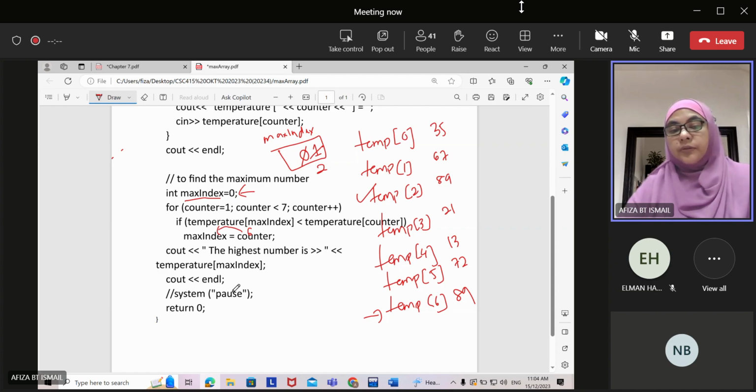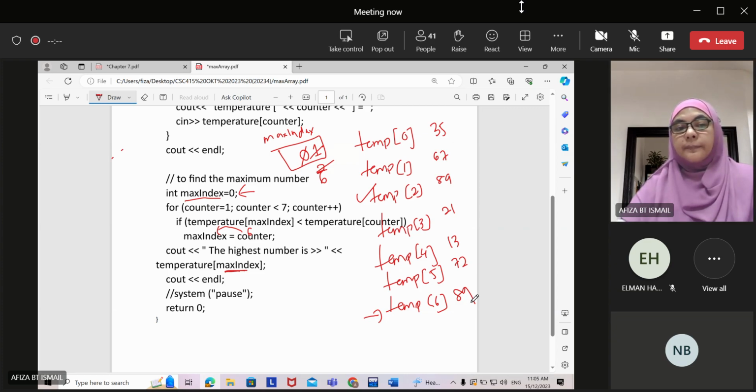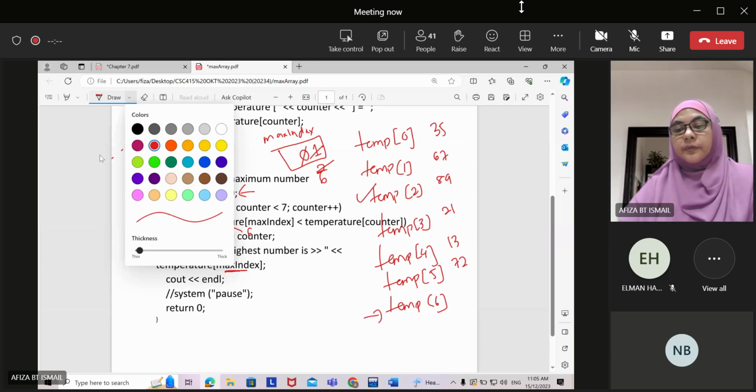When you finally want to display the highest number, you display temperature max index. Max index at the moment will hold the value 6 because this is the highest value. Let's say this one is 98.